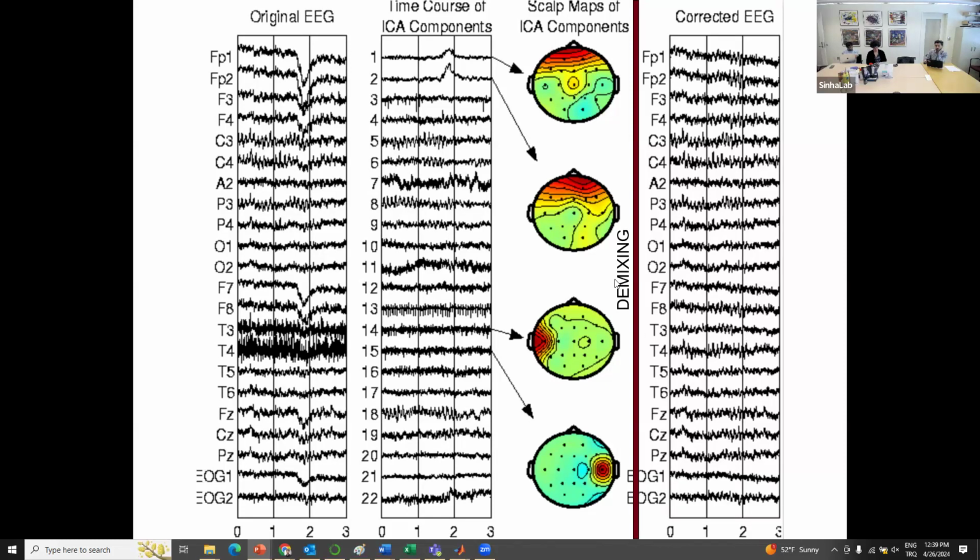Therefore, after removing some of these components, you can apply demixing. In other words, you multiply with A again, because these you believe to be the sources, right?